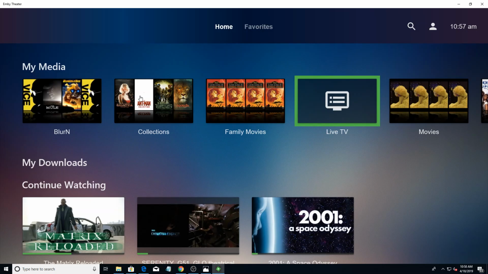There's all my movies. The thing I like about Emby is you don't have to separate your collection. I used to have my 4K movies in a separate folder, but now I put them all together in one folder because you see here how it designates at the top whether it's a Blu-ray or a 4K. I think it shows if it's DVD. I know there's at least one here that's in DVD format. Yeah, it'll show right up at the top here.